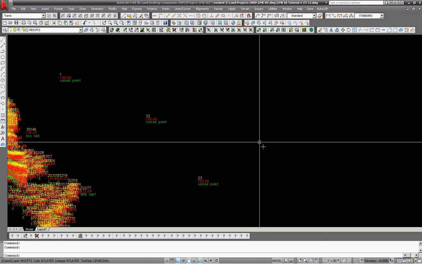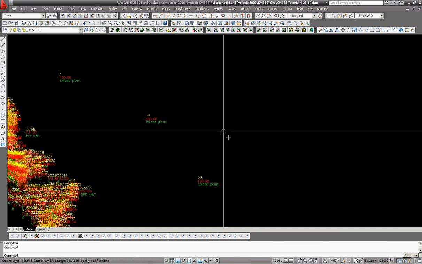Now, don't just call them calc points. Give them something that's important. I'm just doing this as an example. If you calced a bunch of sewer points, export those as sewer points. If you calced a bunch of top of curve points, export those as top of curve points. Just give it a point name that makes sense to you and that you can follow later. I like to put a date on the file as well. It just helps me quickly look and see when I did it. All right, so this concludes our video on points.